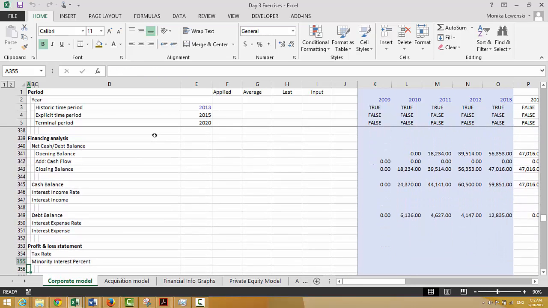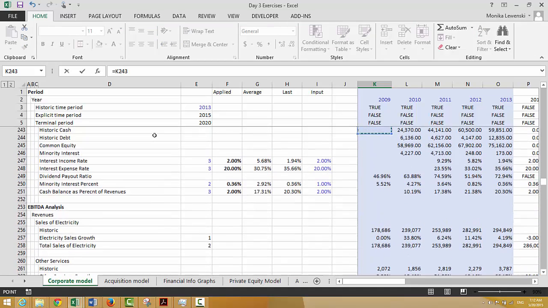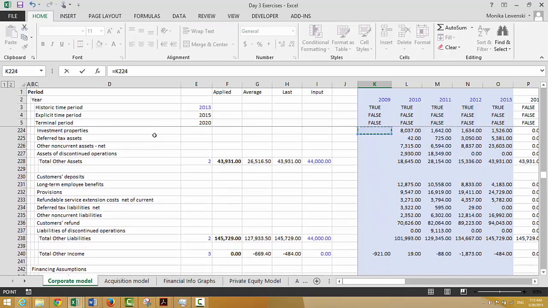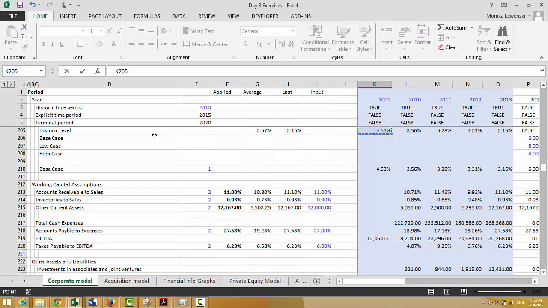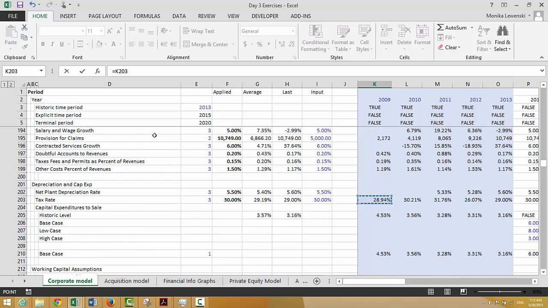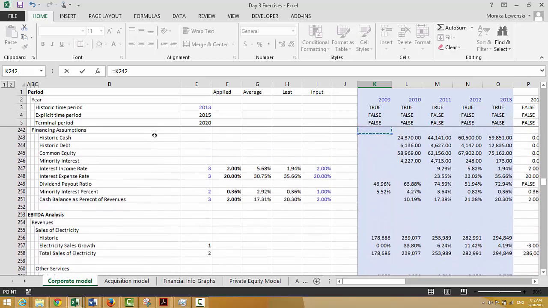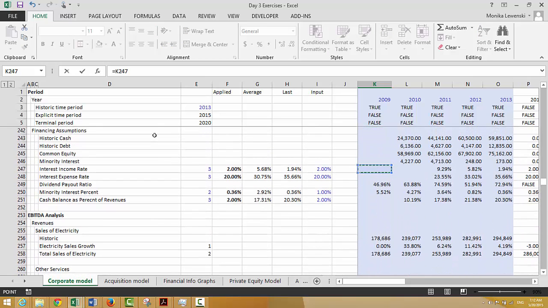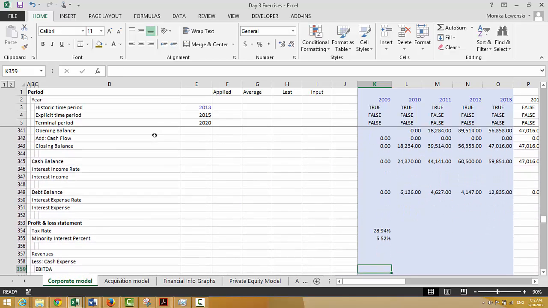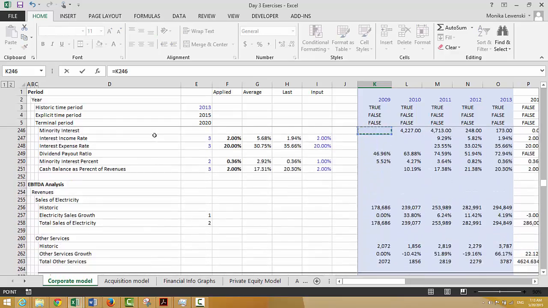Okay. And then we can just go up and put our tax rate in, just like we have for everything else. And you might want to graph all the income statement items. But when you go through this, look for where you put all of the stuff. So we put depreciation and taxes in this section, and then the minority interest percentage, where was that? The minority interest percent was down here.